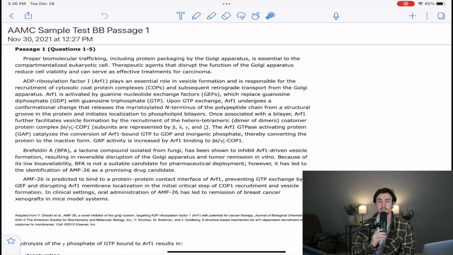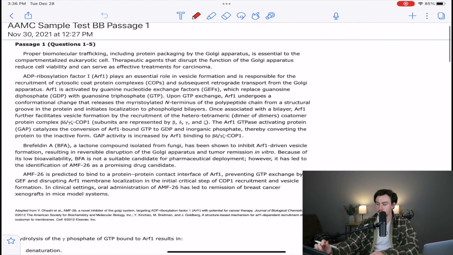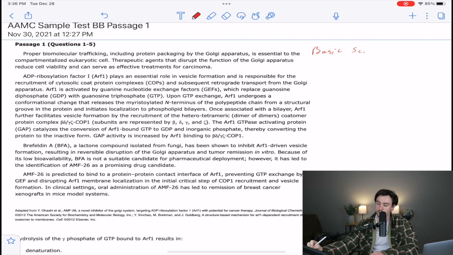I'm going to read through this passage and make a flowchart. If you don't know what I'm doing when I'm mapping out these passages, make sure to go back and watch our old strategy videos. There's one called interpreting the MCAT that talks about this method I use called the flowchart method. And so again, we're always looking for basic sciences and relationships.